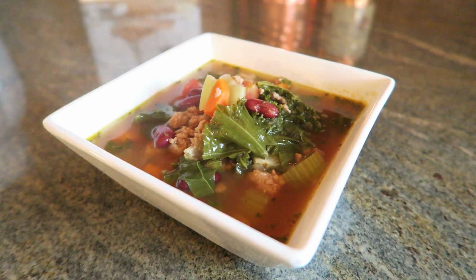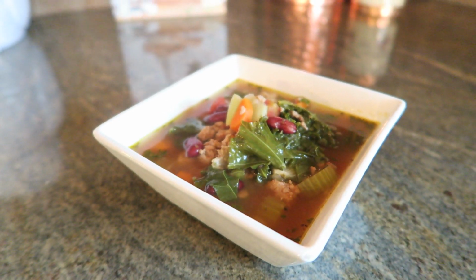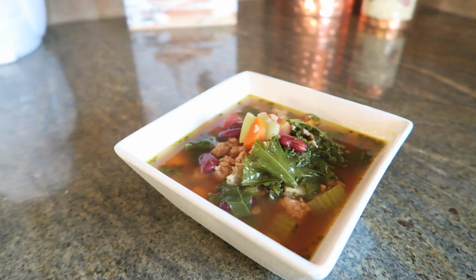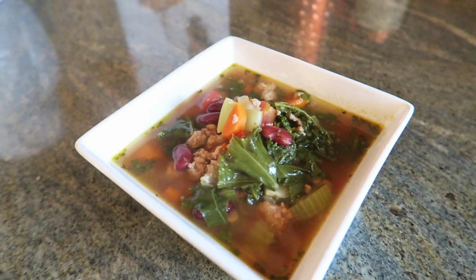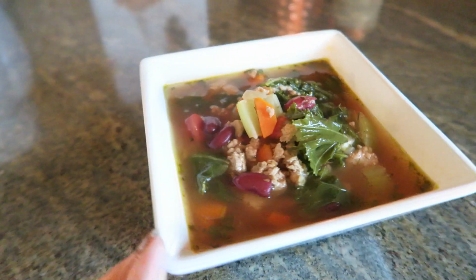So there is the finished soup. So it sat for about an hour, would you say, baby, on simmer? Yeah. And he put the lid on halfway through? Yeah. Okay. So he let it come to a boil, and then I left, and then he brought it down to simmer and put the lid on. So that's what it looks like, guys.